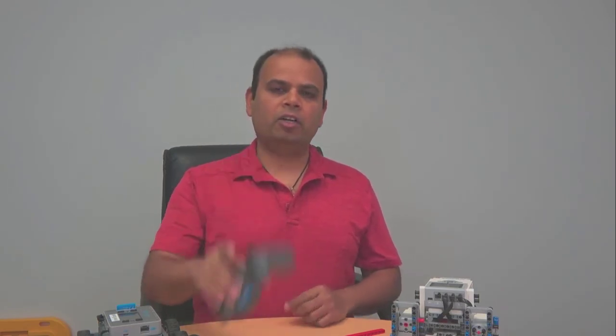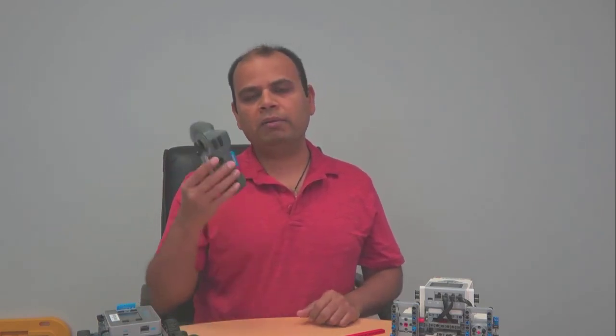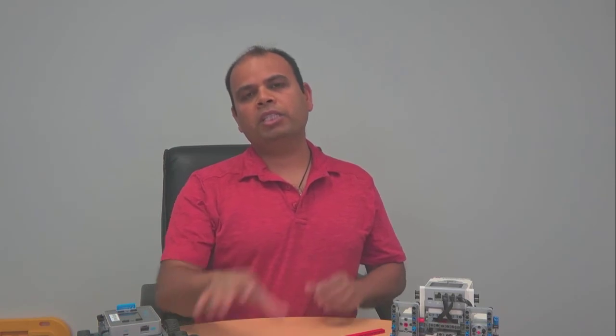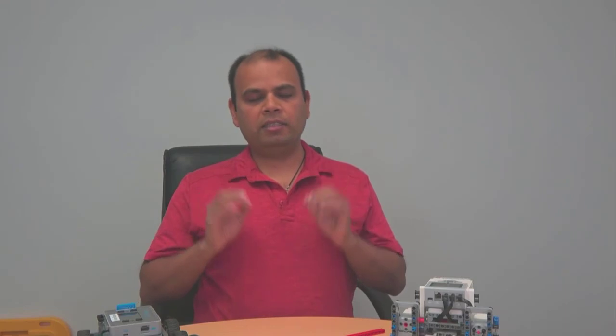So that way, VEX wins out. One, structural parts—they are bigger, although their structural parts are less polished, but they are bigger so you can build bigger mechanisms very easily. Second, they do have a joystick. And third, their competition is a lot fairer, as in their competition is primarily focused on robotics and robotics only, and very little on everything else. So that is one of the quick and dirty summary of what a Lego robot looks like versus what a VEX robot looks like, and why you may want to select one versus the other.